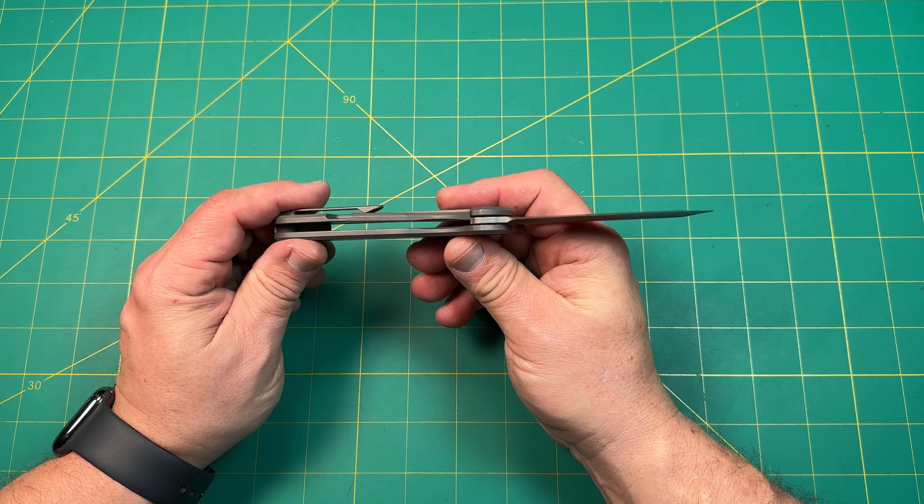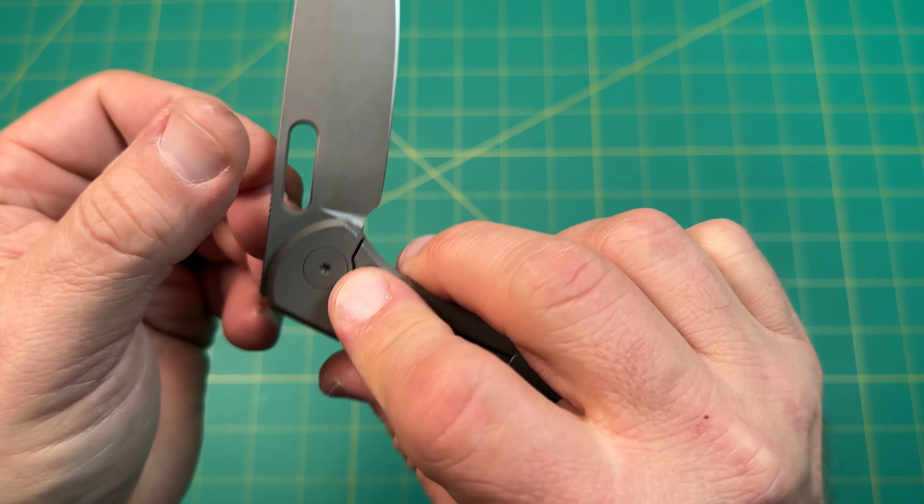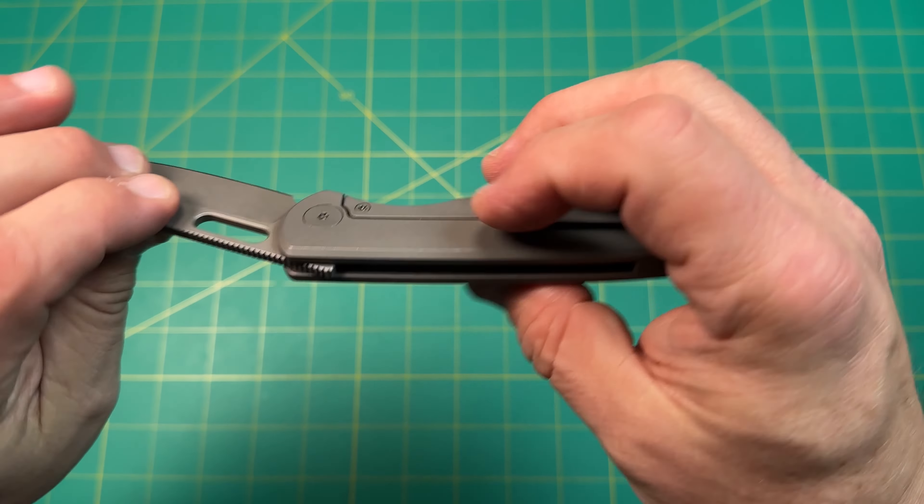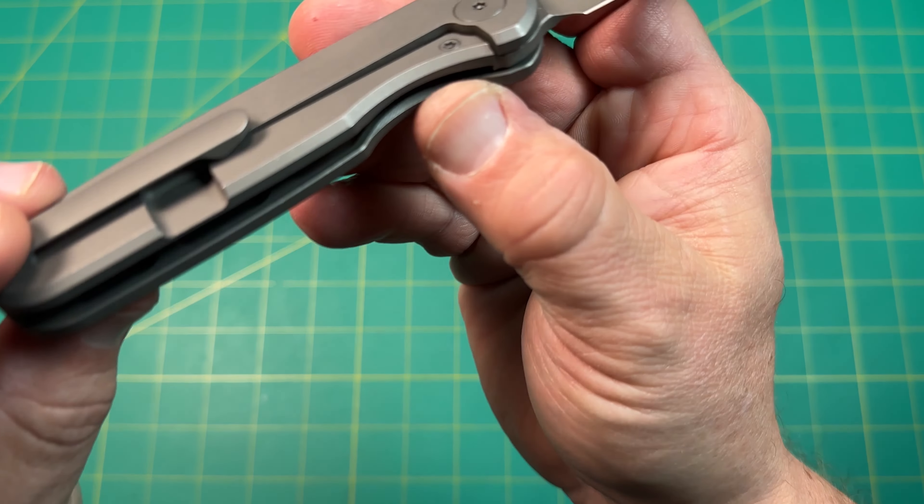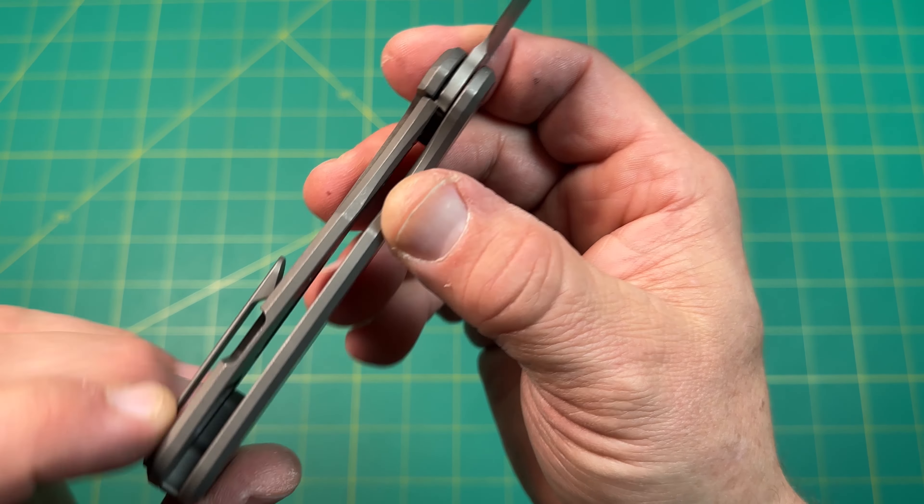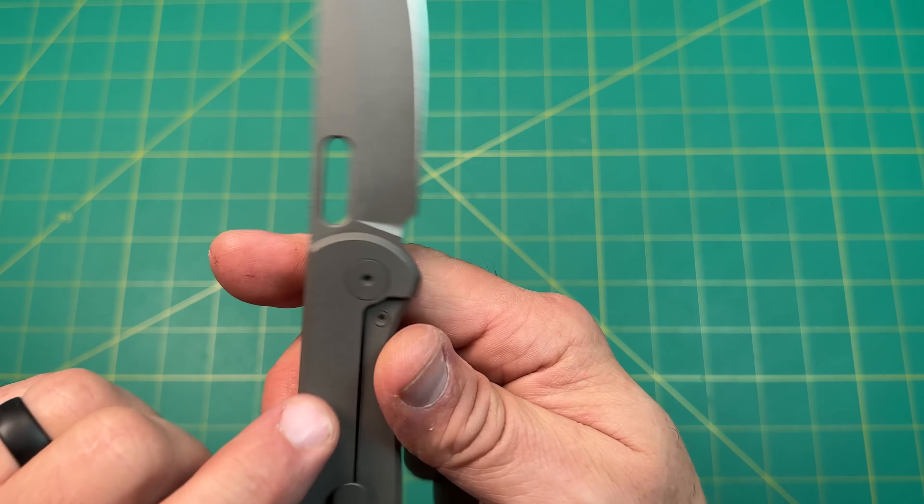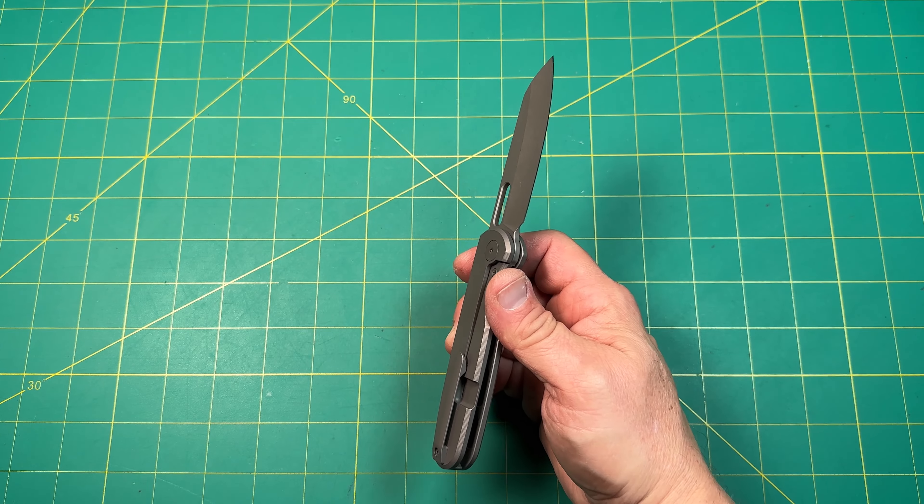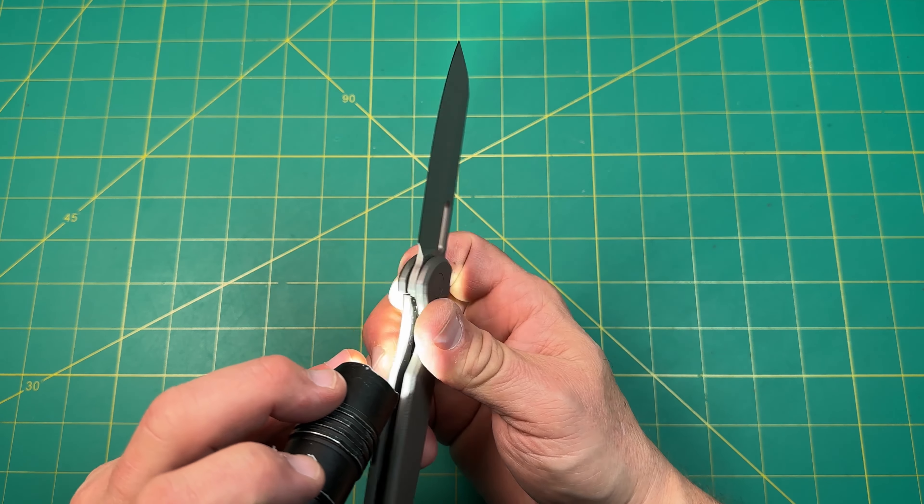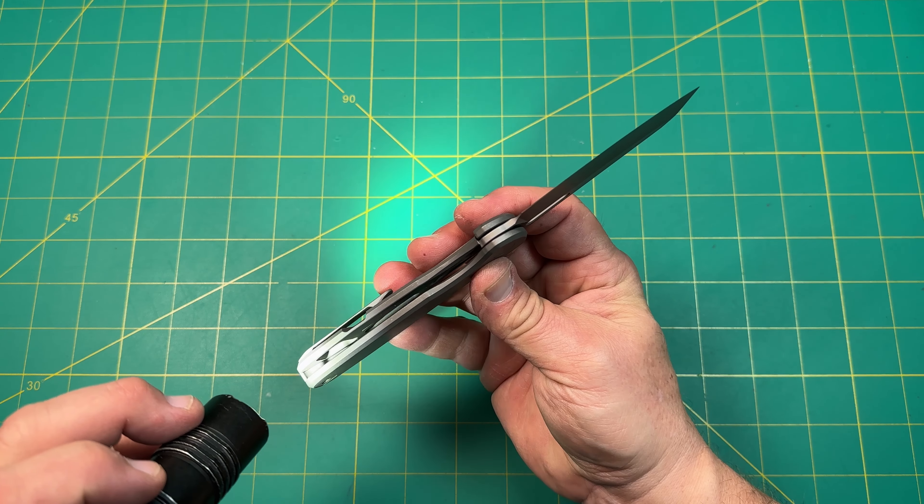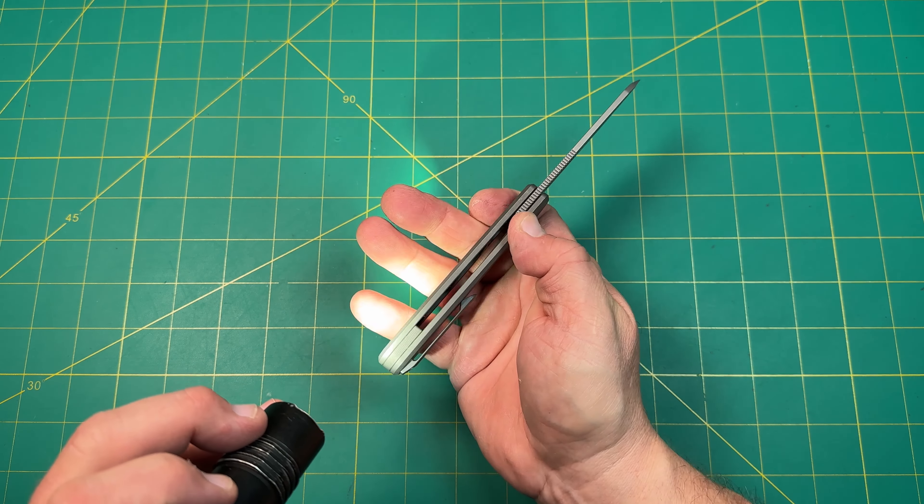So this is the Bridgeport 1827, 20 CV blade steel. Now, does it say on here anywhere? Let's see. Try to look for it. I love the fact that there's no billboarding of any kind on here. That's really cool. So it's very limited. Is there anything on the inside of it? Let me try to look on the inside. No, nothing. It's very, very clandestine. I love that. It's got a steel bar insert over travel stop. I don't know if you can see that. Let's get the flashlight here. So can you see that over travel stop? There's the over travel stop right there. Steel bar insert there. And I'm not seeing anything on the inside. Nothing written on the inside. It doesn't tell me one of 20 or anything like that. So very minimal billboarding altogether.